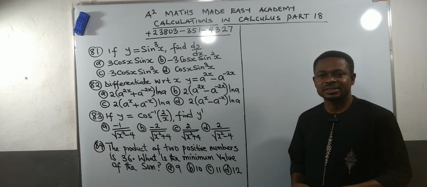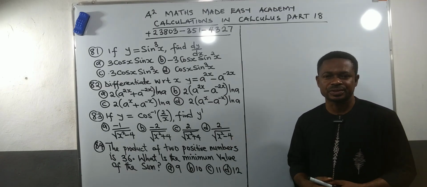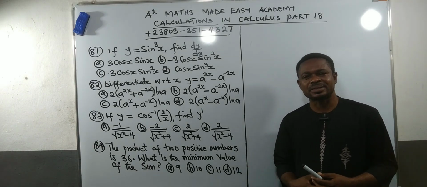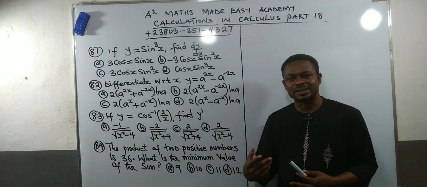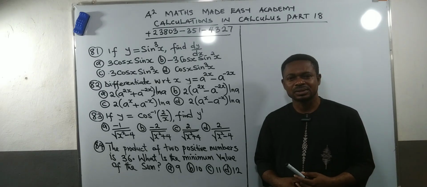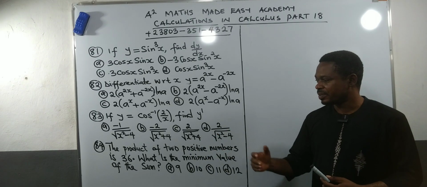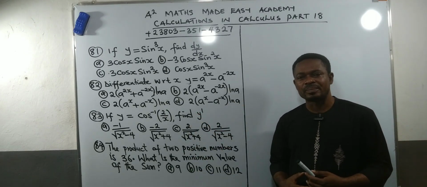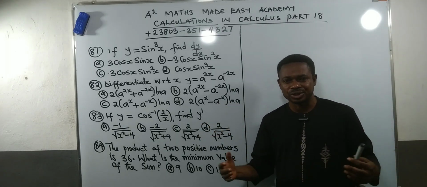Just like I said, with just a few questions now, we should be rounding up the first 100 questions under calculations in calculus. We stopped at question number 80, which was part 17 in my previous video. Today we are continuing with part 18, which is question number 81. Wherever you are, pay attention and watch exactly what we are going to do. Remember the process I am using: I'm using the normal method and the shortcut method, just to make everything easy for everyone watching.